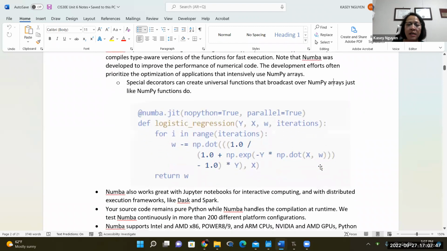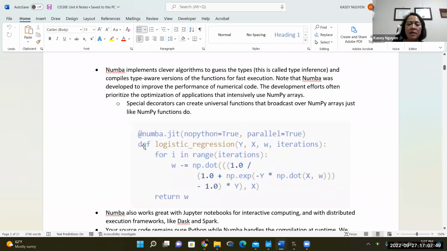In this particular example, just like the last one, we do have a decorator. When you see parallel like this, we want to apply the algorithm from Numba to process things in parallel. That means it's going to use your processor's multi-core to execute them concurrently, compared to what you've seen in a normal traditional Python program, which executes or interprets one line at a time.